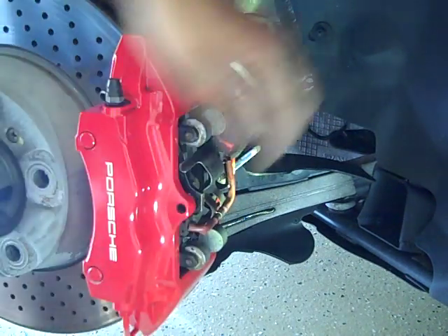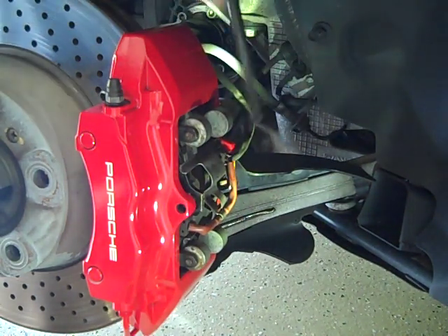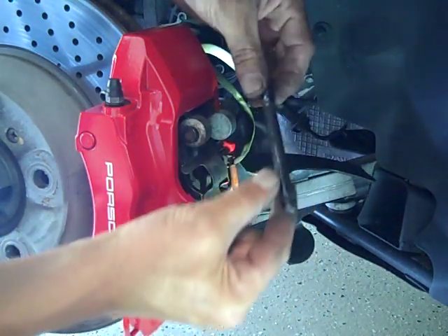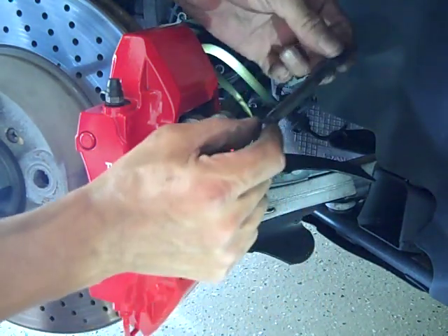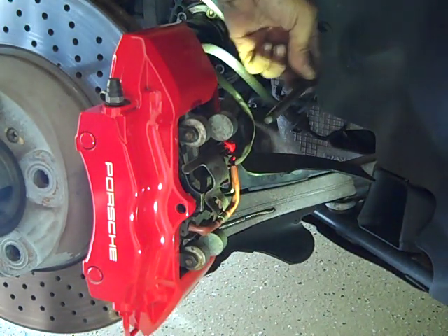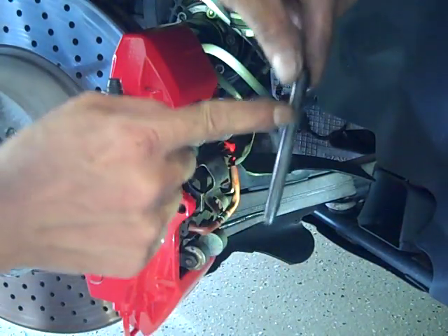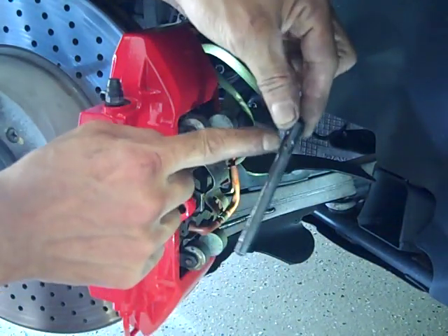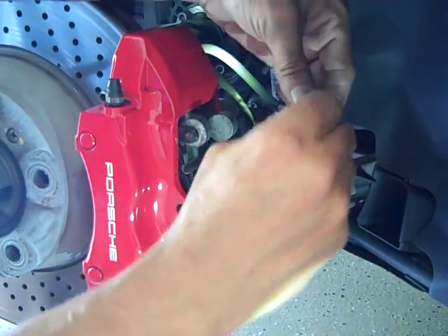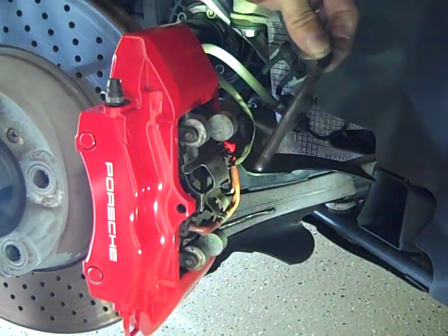Now that it's through, I'll pull it out from the rear. For reinstallation later, one side is clearly tapered and thinner, and you'll drive it again from exactly the reverse of what you did here — from the back towards the front. There's a small hole here; that's the hole the cotter pin will go through later. As you drive it, you might have to rotate a little bit to get the orientation right so you can reinsert the cotter pin.